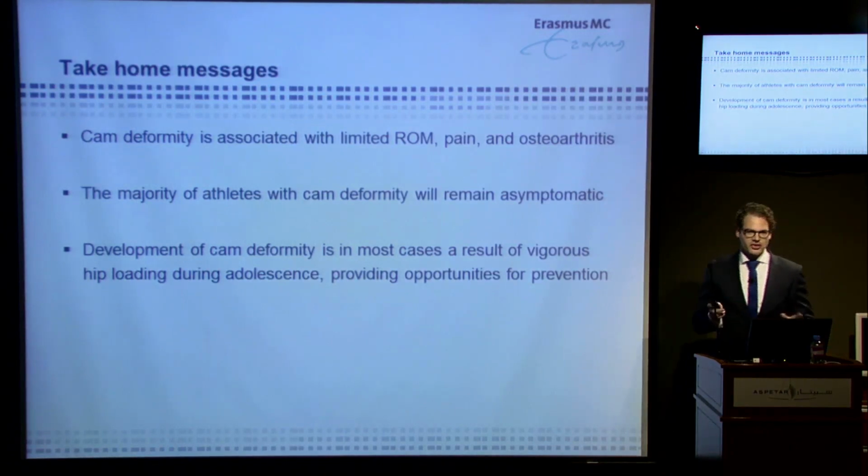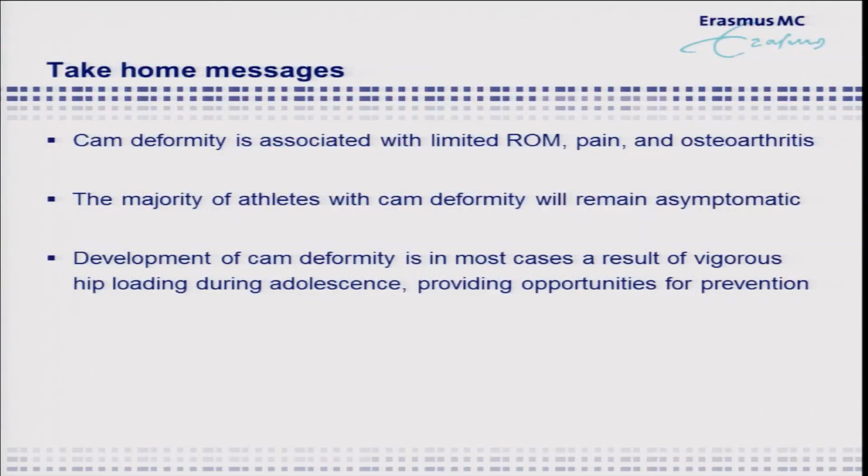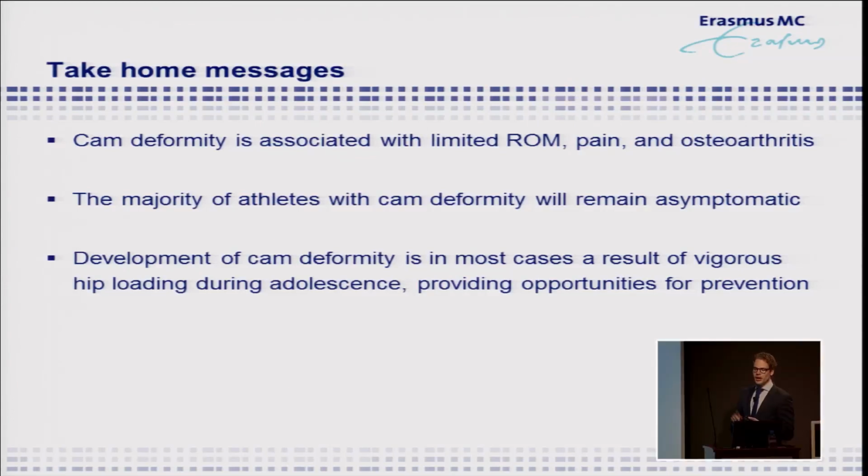So the take-home messages for my talk is that a cam deformity is associated with limited range of motion, with pain, and with osteoarthritis. But keep in mind that the majority of athletes with a cam deformity radiographically only, the majority of them will remain asymptomatic. And the development of cam deformity is in most cases a result of vigorous hip loading during adolescence, and this might provide opportunities for prevention.